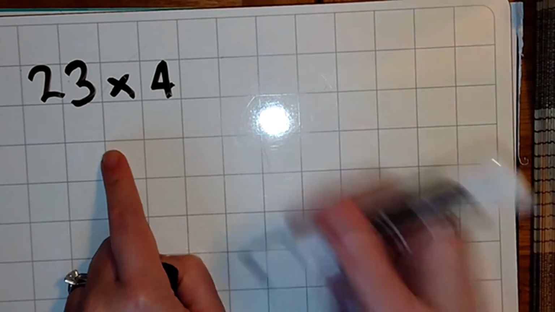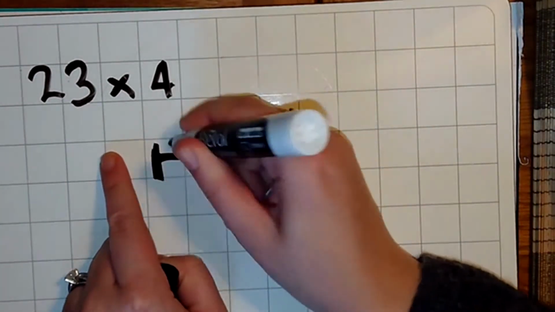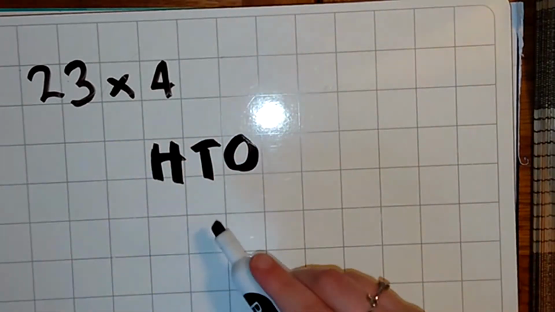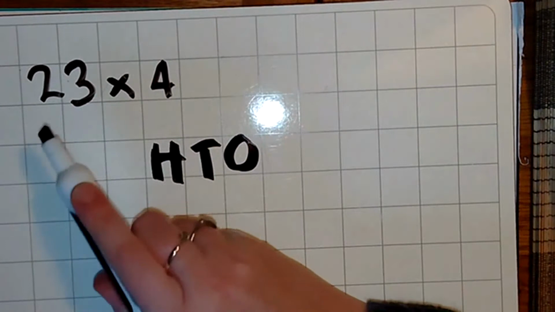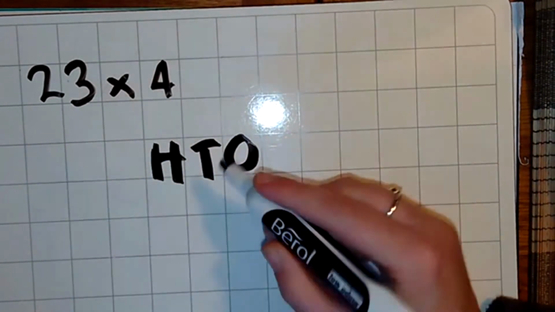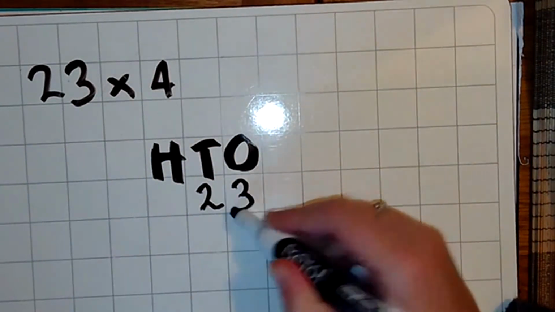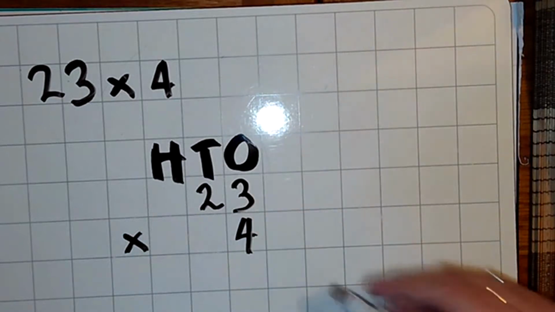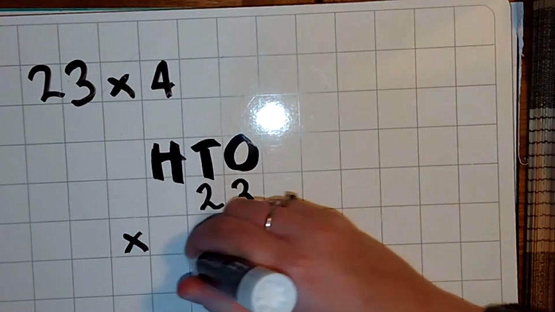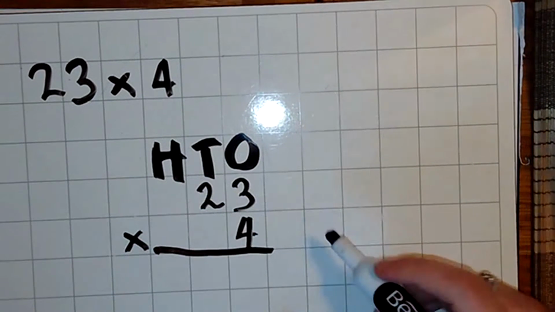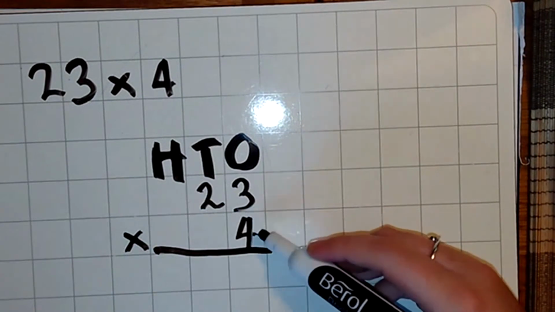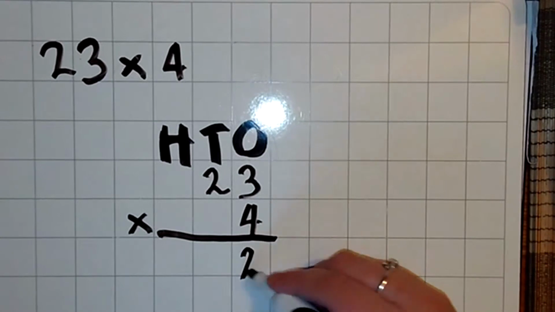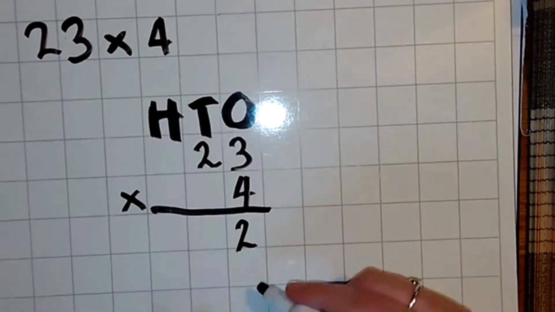So my first step to success, I'm going to write out my equation in my place value chart. So 23, that is 2 10s and 3 1s. Then I'm going to complete the rest of it like that. So we're not going to draw deans this time. So 3 times 4. 3 times 4 is equal to 12. So 12 is 2 1s and 1 10.